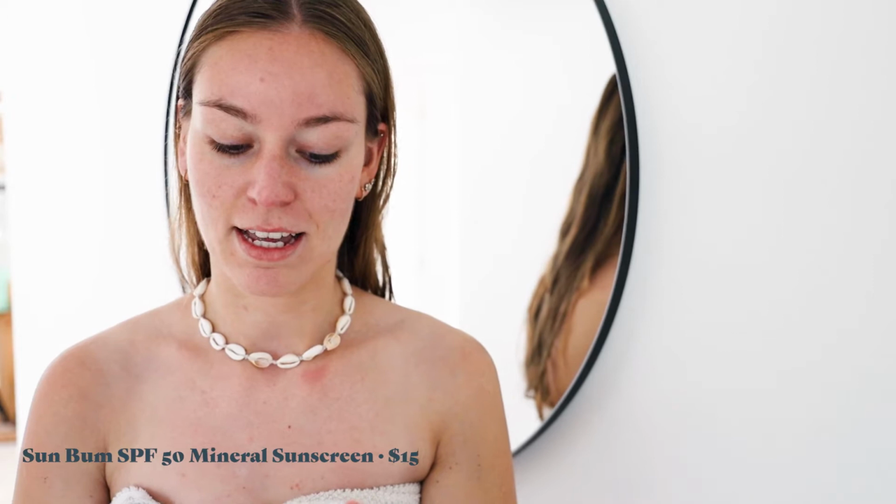This is SPF 50, because even if it's cloudy, you're still exposed to the sun during the day, and with some of the other products that I use in my nighttime routine, I just need to have sunscreen. That's pretty much it for my morning routine. Sometimes I put on makeup, but usually this is how I'm going out, and then apply sunscreen multiple times during the day because I live in Florida. It's pretty hot here, and the sun, especially in the summer, is pretty rough on your skin.